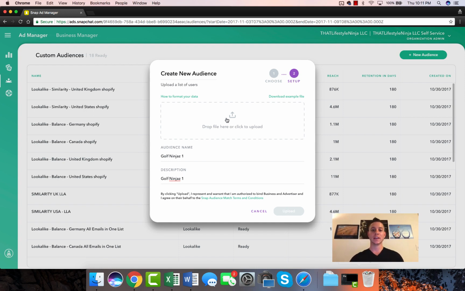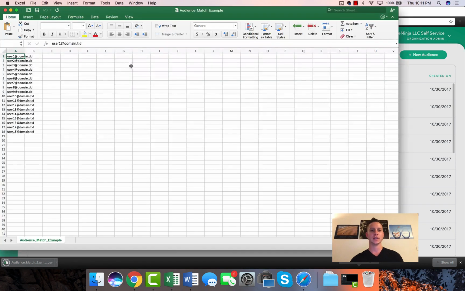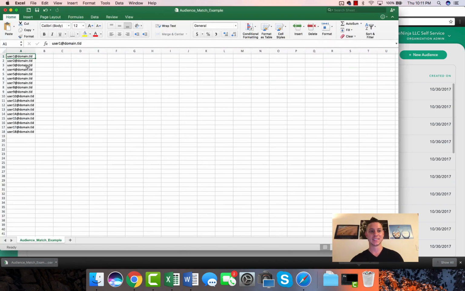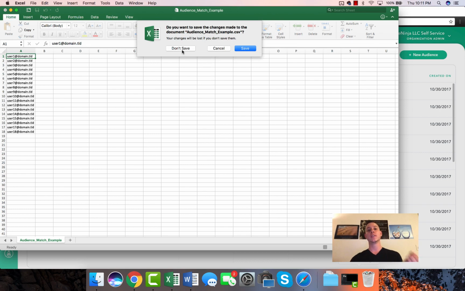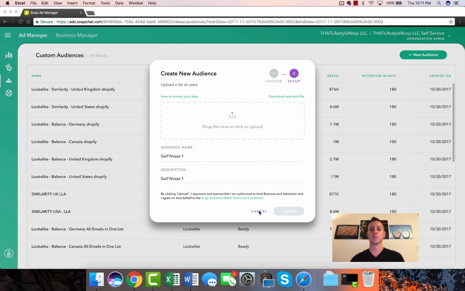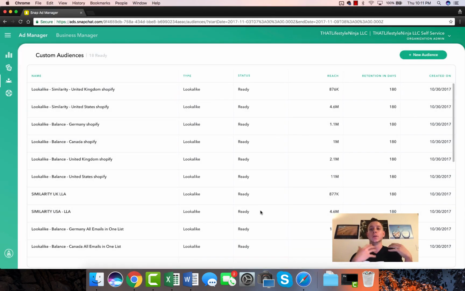So all we have to do here is upload a file of emails. You can download the example file here. It literally is as simple as it possibly gets. There's literally no options other than emails. And so it's in its infancy. It's not a mature ad platform, but with not being a mature ad platform comes an incredible value. And that's why we're going to talk about it right now.